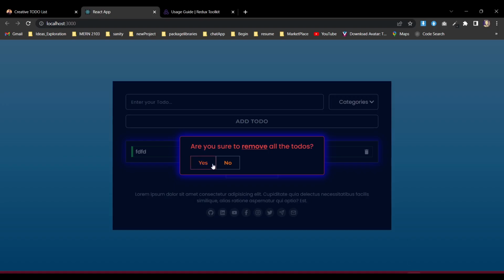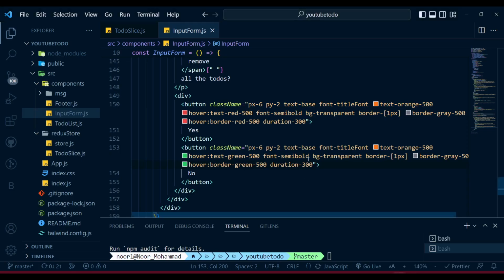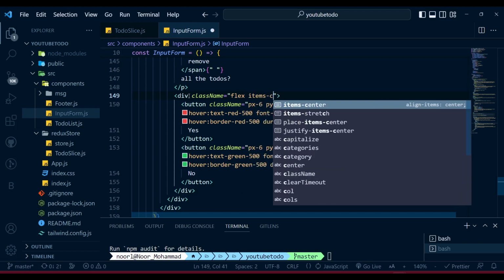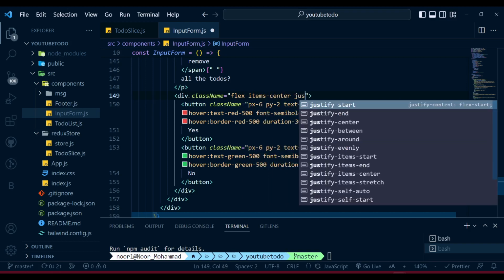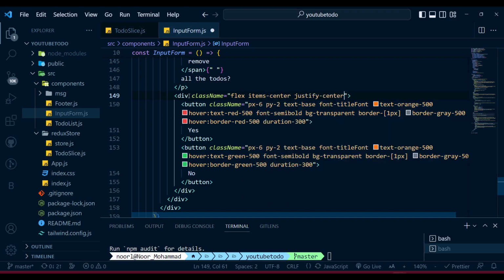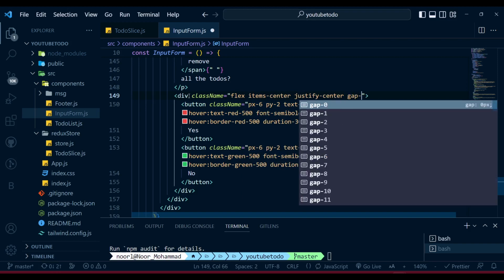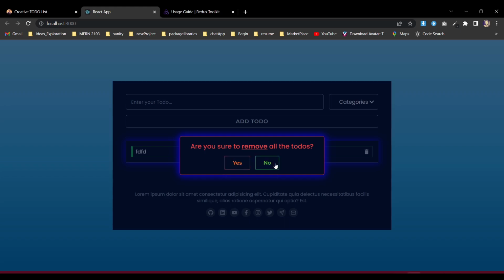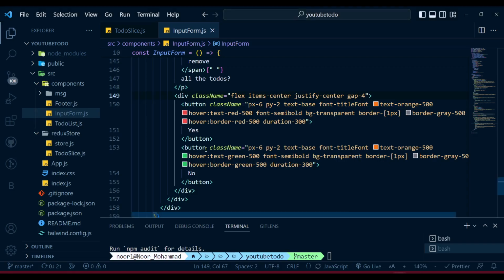Now yes and no are coming from that class name, and we're gonna make the div a flex. Let's give a class name, flex, and items center because we'll keep everything centered. Justify will also be center, and we'll give a gap of 4. Now we need to create an on-click event.